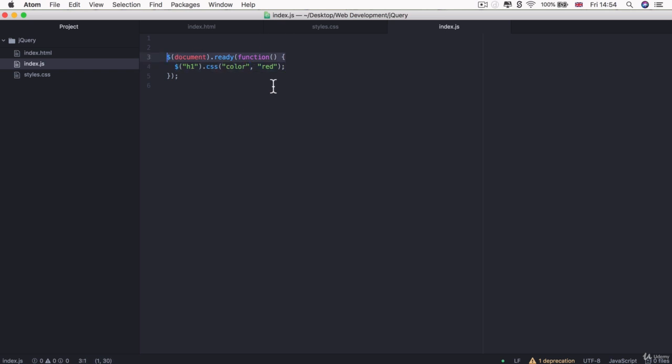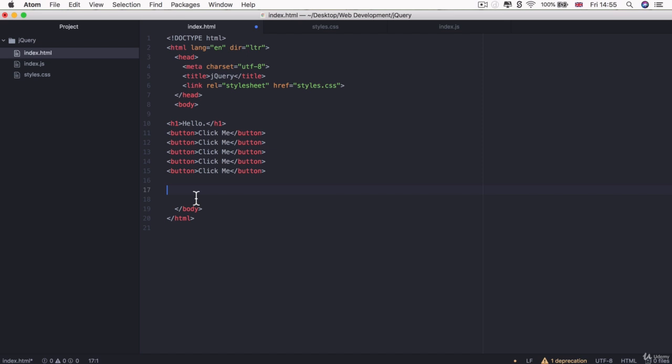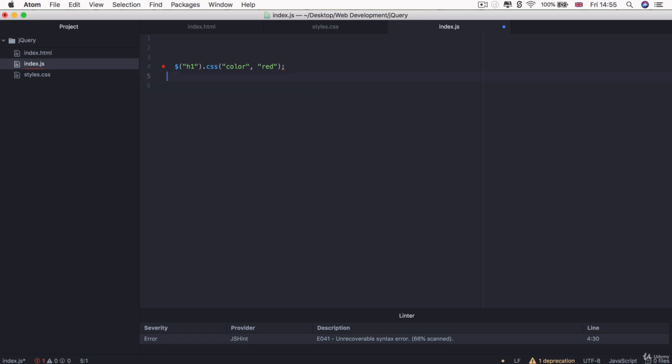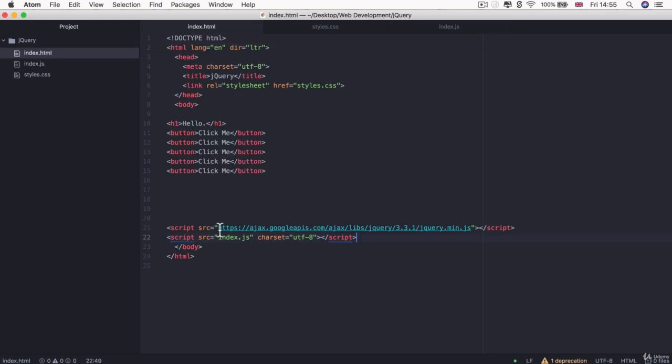Now, when you come across websites, you'll often see this line of code. But another way of doing exactly the same thing is simply to include our scripts at the end of our website, right before the closing body tag. And this does exactly the same thing as this line of code. So when you see me writing jQuery code in the coming lessons, then you'll notice that I don't use that ready method because I always have my jQuery script at the end of my website. And that way, I only try to tap into and manipulate my HTML elements after they've been loaded up and rendered on screen.